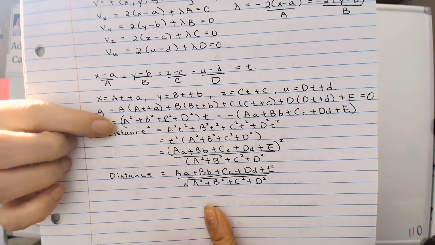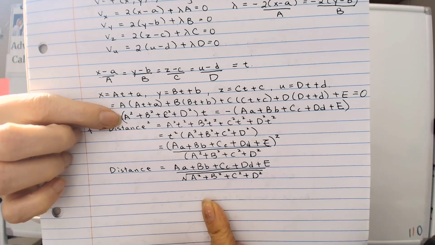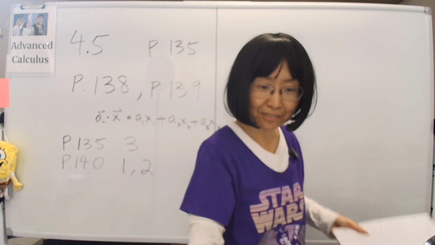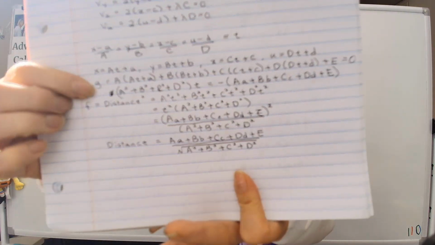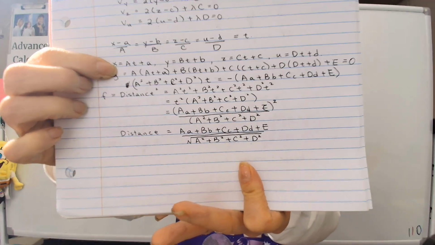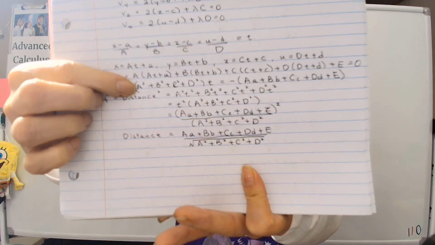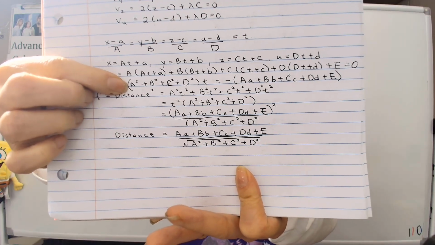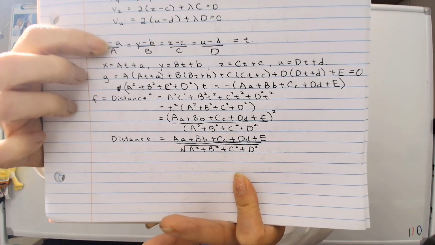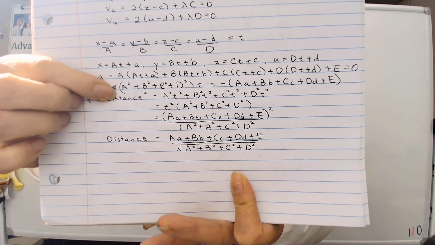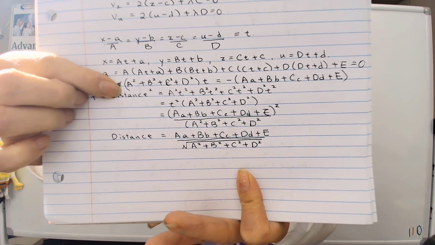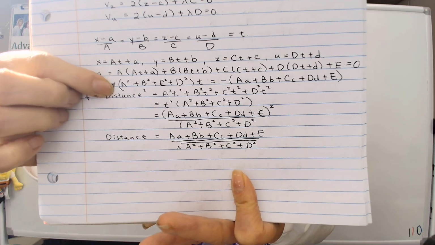Which means, let's see, okay, let me get rid of the equal sign here. All right, so as a result of that, because that equals 0, that means this part, where I sum up all the terms with t in it. Remember, t is this thing. So all the terms with t in it, and then on the other side, throw all the stuff that doesn't have t in it.